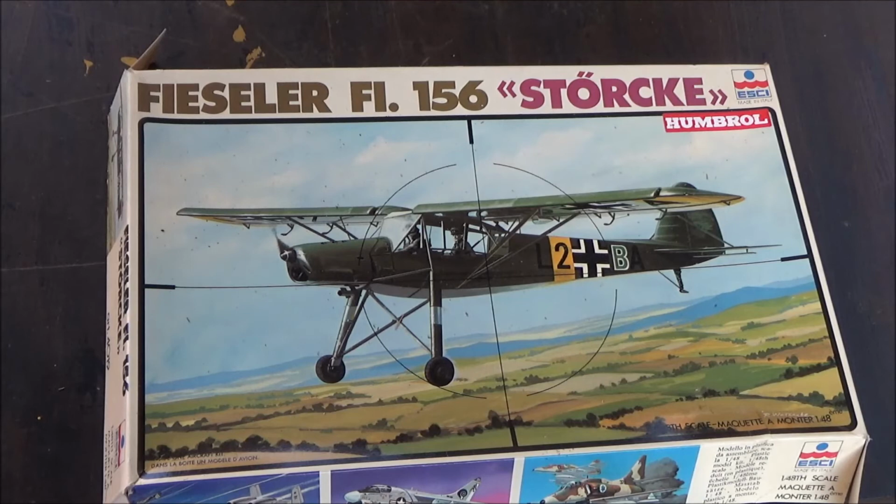We'll be taking a look at this old Fieseler Fi 156 Storch, that's not spelled right, but from Humbrol in 1/48 scale. Until then, bye.